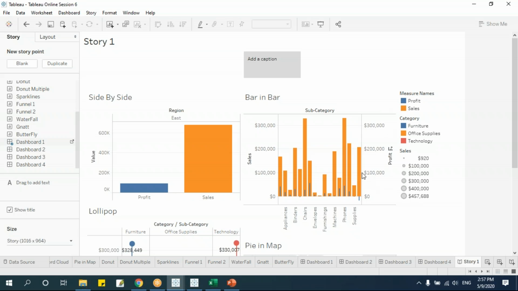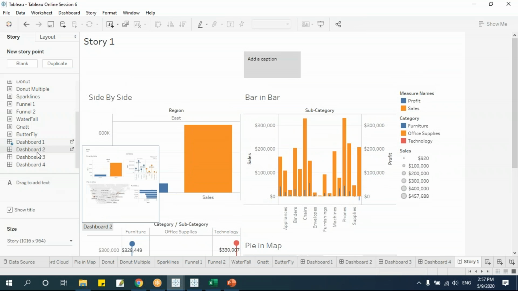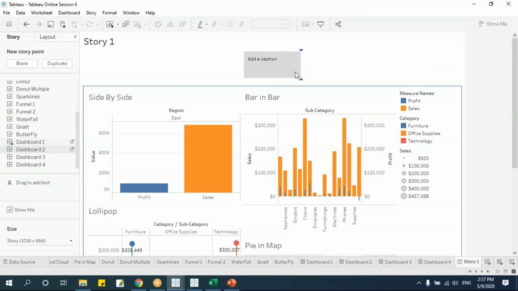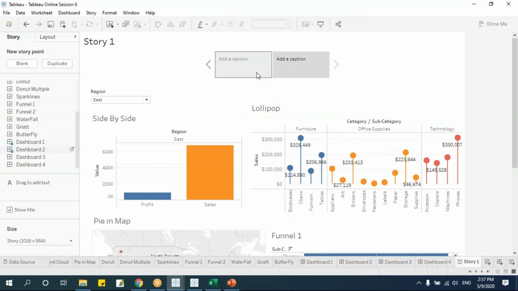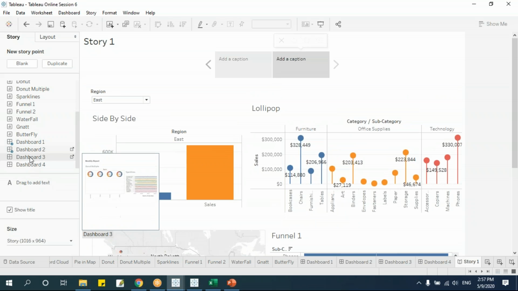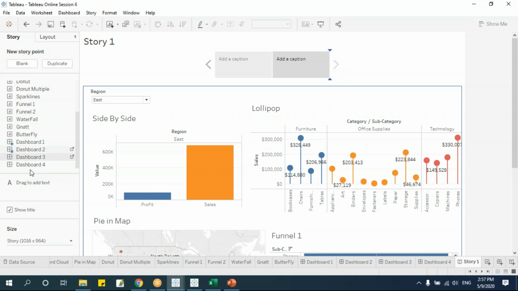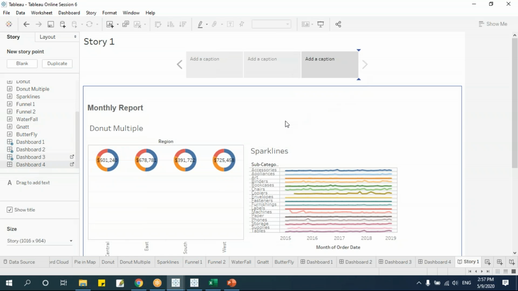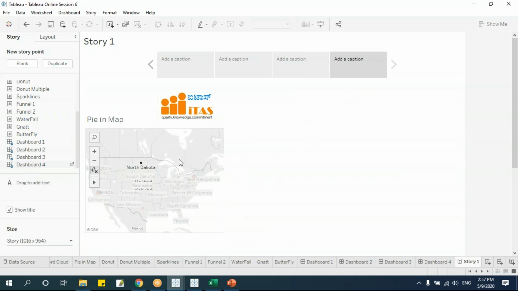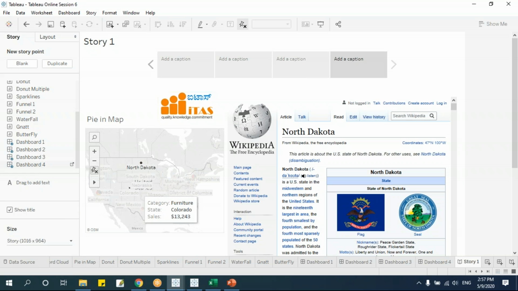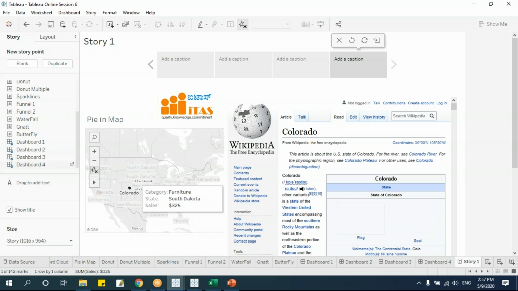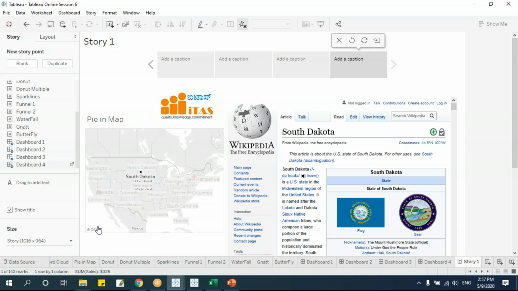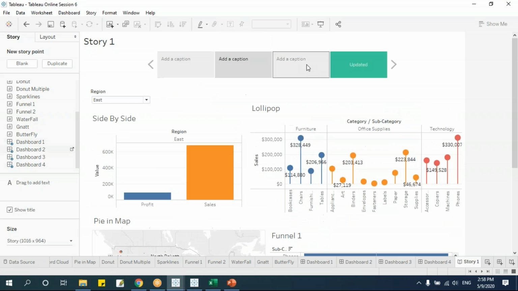See, that dashboard will be available. I would add one more dashboard. Take this and just put it here. See, now 2 different dashboards. Now again, I'll take this and put it here. You can take any number of dashboards that you have created and place them here, and this will work similar to whatever you have in the sheet.